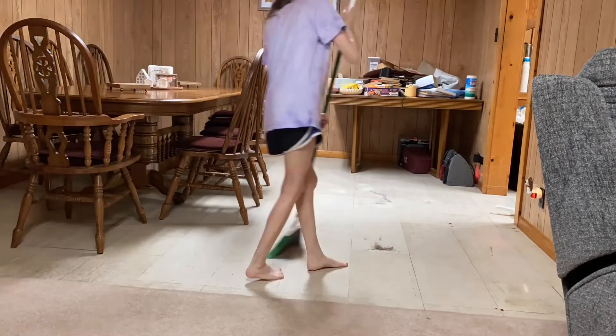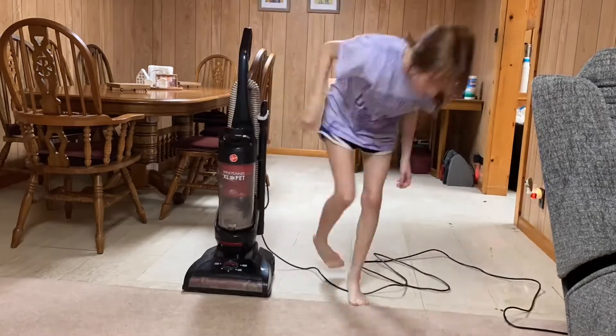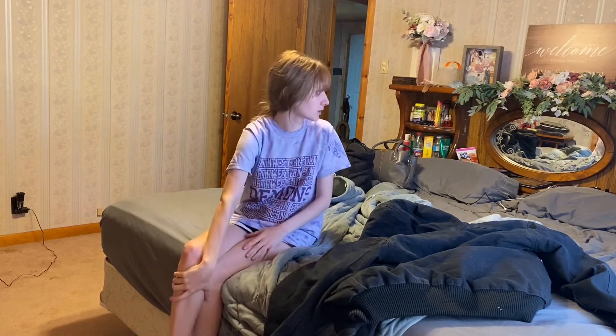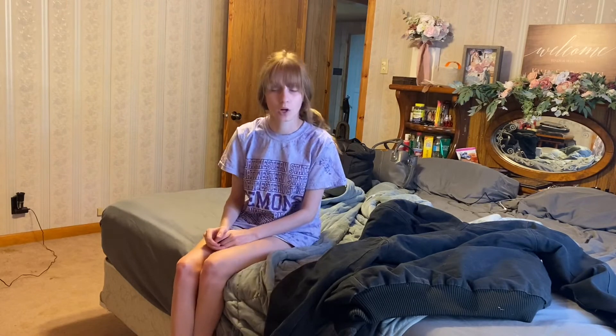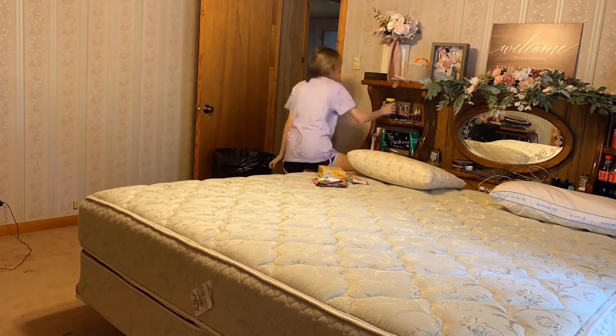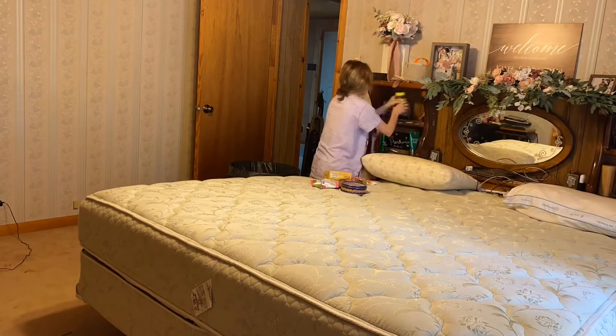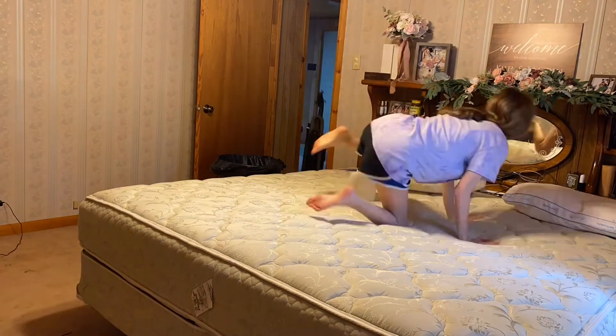The bedroom is one of the places that needs cleaning the most. First I'm going to have to clean up all of this — I need to change the sheets, wash this blanket, and I've already got my comforter in ready to wash. There's also stuff on the floor that needs to be picked up. So first I worked on moving stuff off the bed, took off all the sheets and took them to the washing machine, threw away old coke cans, and took all the food to the kitchen.